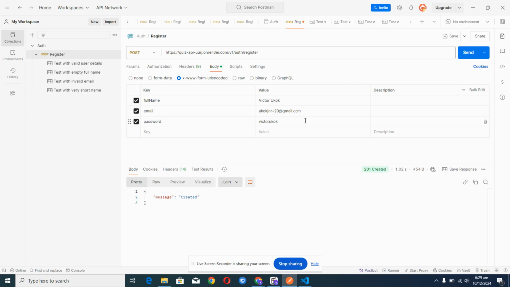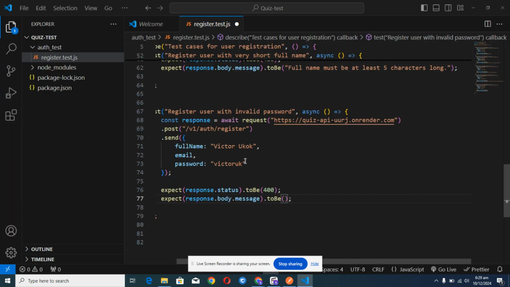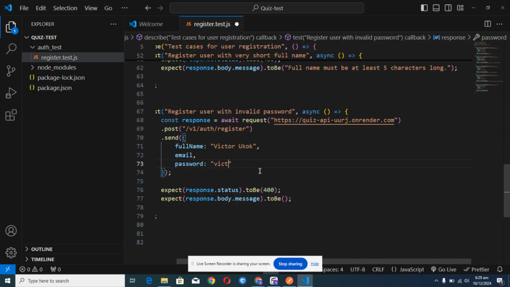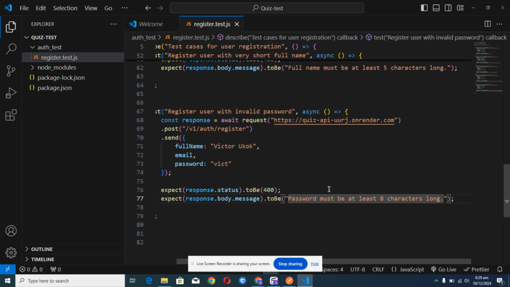Let's just have one test case scenario that doesn't go through well. I think we should just have maybe the one for short passwords. I think yeah, password must be 8 characters long, right? So let me just use that. So password must be at least 8 characters long.